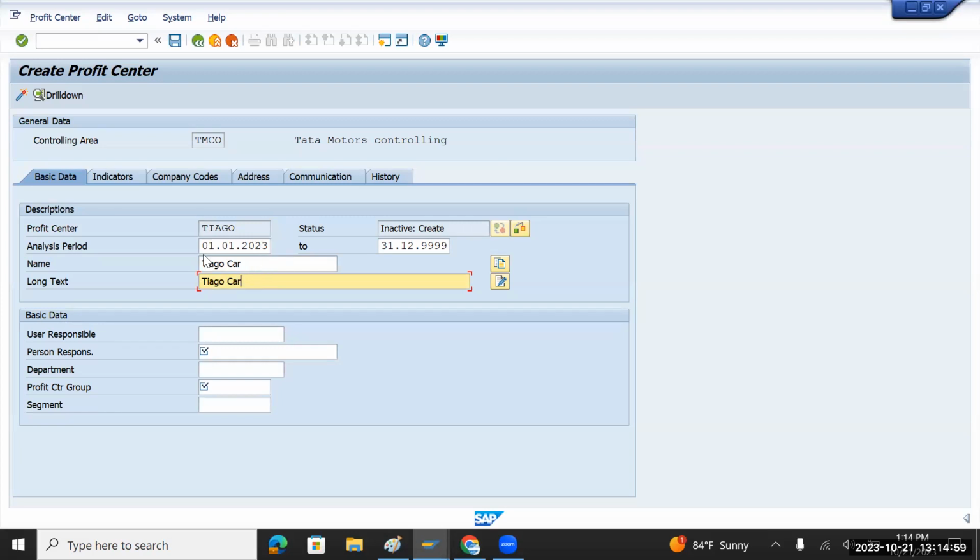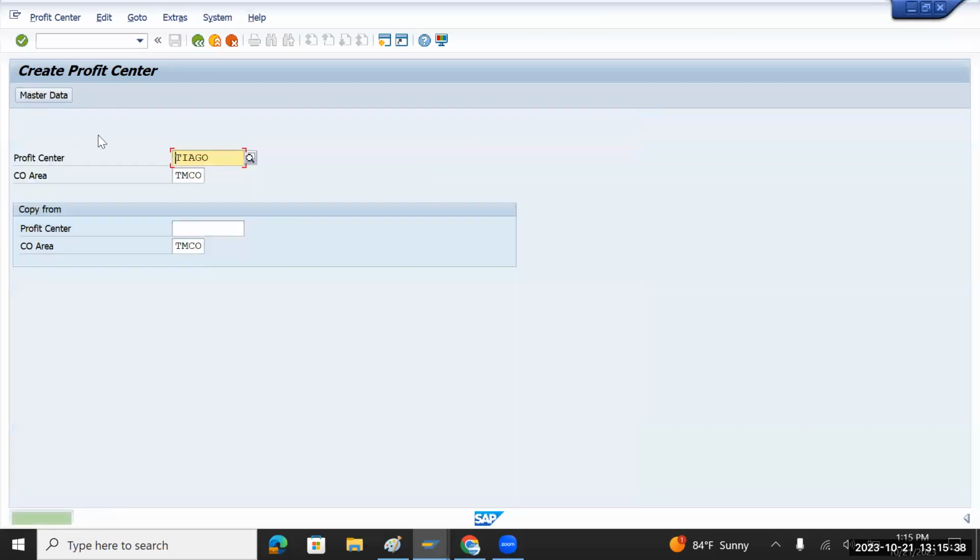I will say this is valid from 01/01/2021. That is fine. Person responsible is Raj. For profit center group, we already created one standard group, so we'll take that standard group, and Tata Motors car will go under the segment Tata Motors car. So select this segment and from here we need to activate it. Click on activate. So we have activated the profit center.